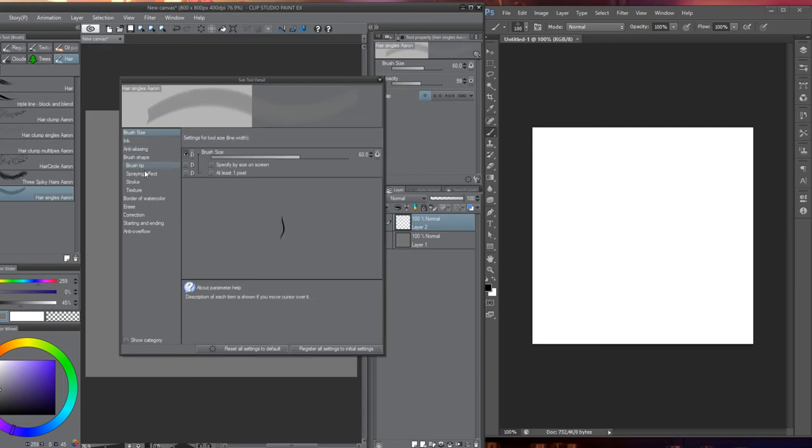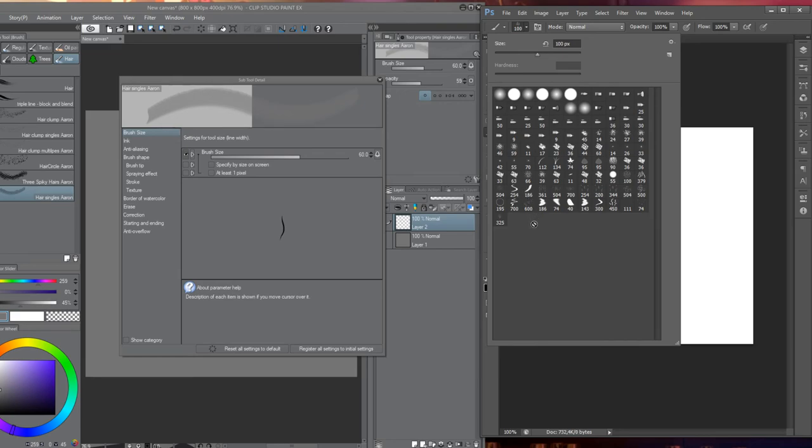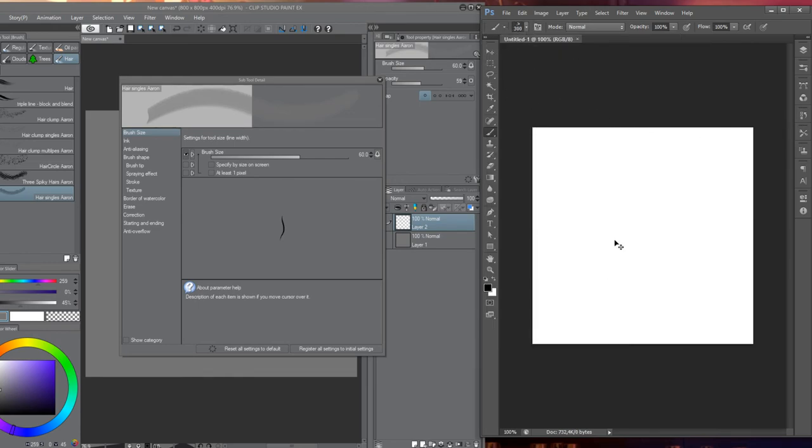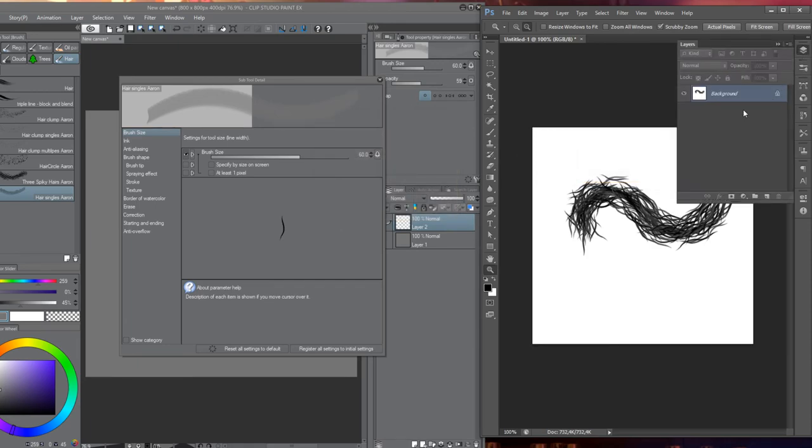Okay. Now we gotta get started, but before I get started, I gotta see what the brush does in the first place. So, what brush is it? Is it this one? Looks like this one, right? Well, that's not that one. Definitely this one. So, let's see what the brush is supposed to do. Whoa. Look at that. So, it's just supposed to follow a nice little trail. Alright then. Oh, that's fine.